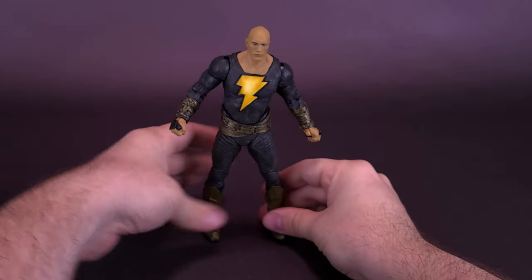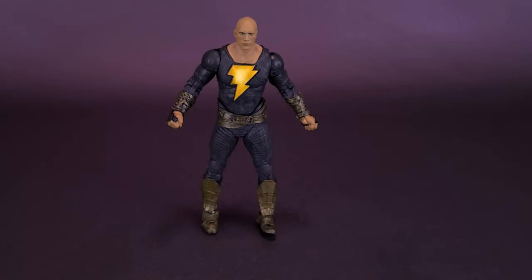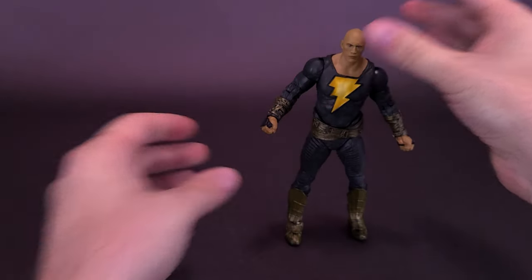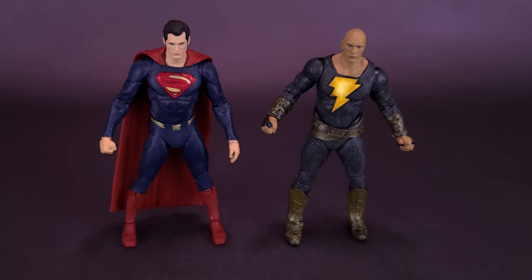Super, super happy. I actually should have brought in the John Cena Peacemaker as well, because I think that would have been a good example of how far we've come with movie tie-in figures — this might be the best of the batch. Sliding Black Adam back next to Henry Cavill's Superman, which I still think is a great-looking figure, when you compare the likenesses and the skin tone used, Henry Cavill's Superman is a little more on the paler side. But they've nailed the likeness of Dwayne the Rock Johnson. Whether or not the movie will be good or just yet another Rock movie, I'm still excited to see what they're going to be doing with Black Adam. Black Adam has always been pretty high on my list of favorite DC villains, and Rock was a good choice to cast for it.